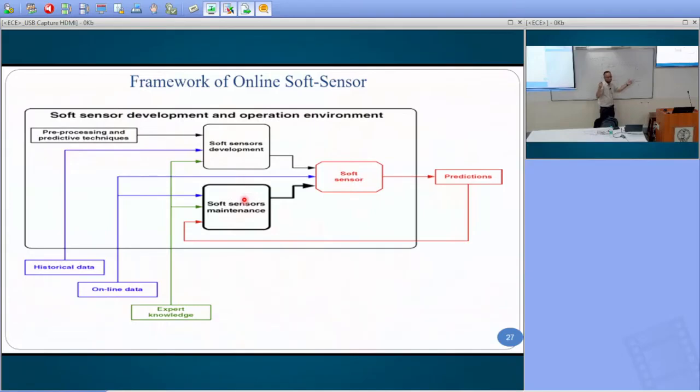So this is one simple way of doing it. Let's suppose your model is y hat equals ax plus bu. I am adding some error term to it. This error is the difference between your past model predictions and the current measurement. Actually, I'm giving some weightage to the current measurement and some weightage to the past measurement. This is a simple way of soft sensor maintenance. I'm just adding some error part and doing it.